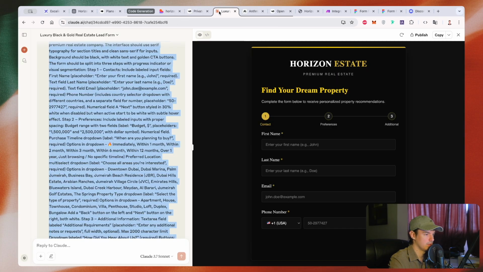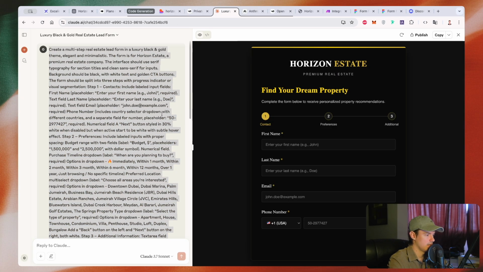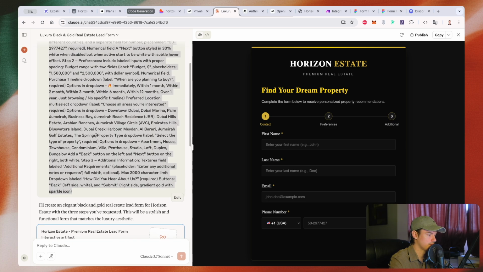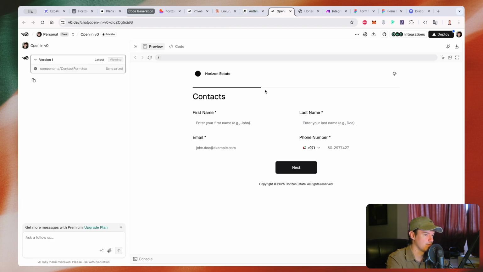Then I'm using Claude. I put in the same prompt but without any screenshot, and I got this form. I don't know, it looks funny, but it's not what I expected, especially for a luxury real estate company. This is the result I got when exporting my Figma screen into the Shadcn library and putting this code into the V0 application. So it looks the same as before, for example, here.